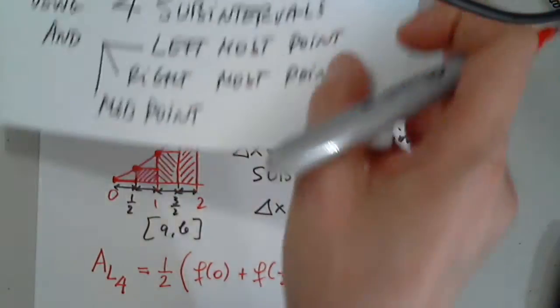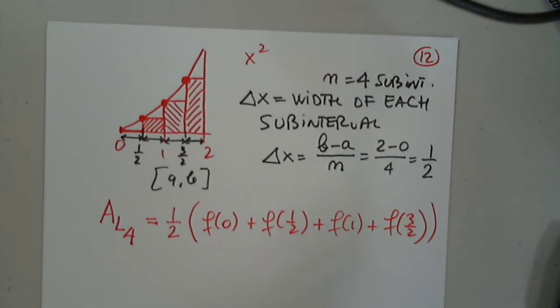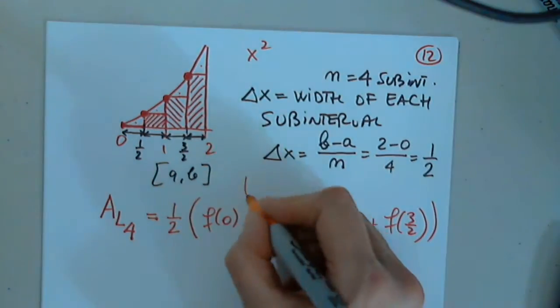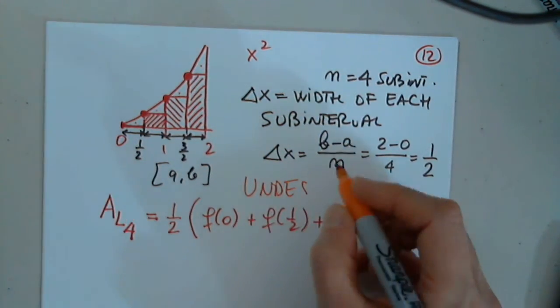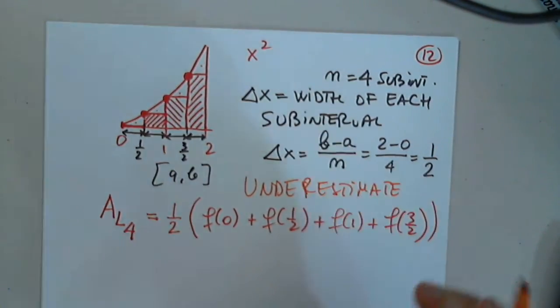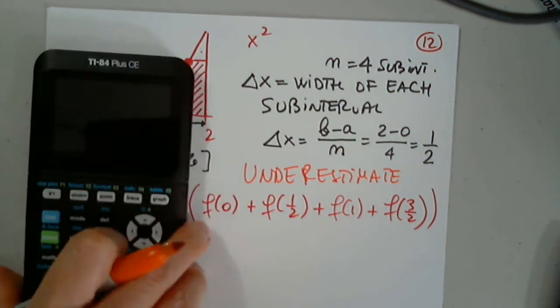We're going to get the number in a minute, but I want to ask you, will this be an underestimate or an overestimate of the exact area? It would be an underestimate. Of course, look at all these blanks, right? So this will be an underestimation. Very good.